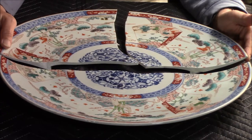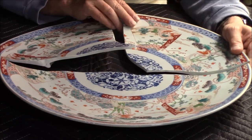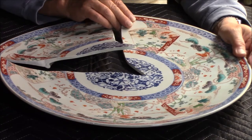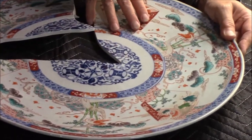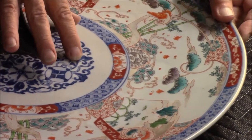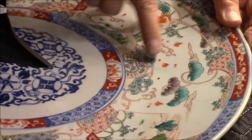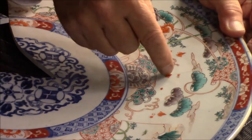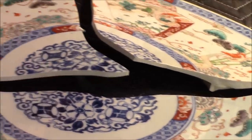Part of the problem is that it's not a tight fitting fit. When I put these pieces together, you can zoom in on this half here. I know you can't see this in the video, but I'm going to tell you anyway. I can get it perfectly aligned here and here, but then in here it's not. There's actually a space, and if I were to hold this up to the light, you could see light through it right here. That applies to both halves of this. We have the same thing going on.